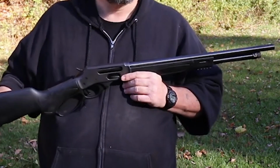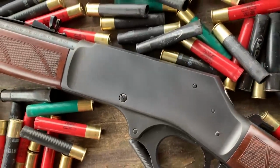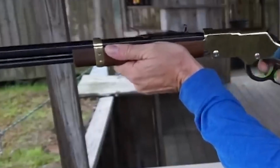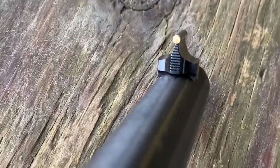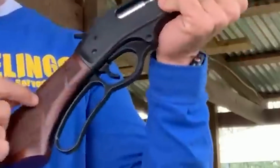The Henry .410 lever-action shotgun, though, provides more than just beautiful aesthetics. It is also a superb shotgun for hunting. With a barrel length of just under 20 inches, it is both manageable and effective, providing the shooter with good performance at medium ranges while yet being easy to handle. This gun will be a trustworthy field companion for experienced marksmen.